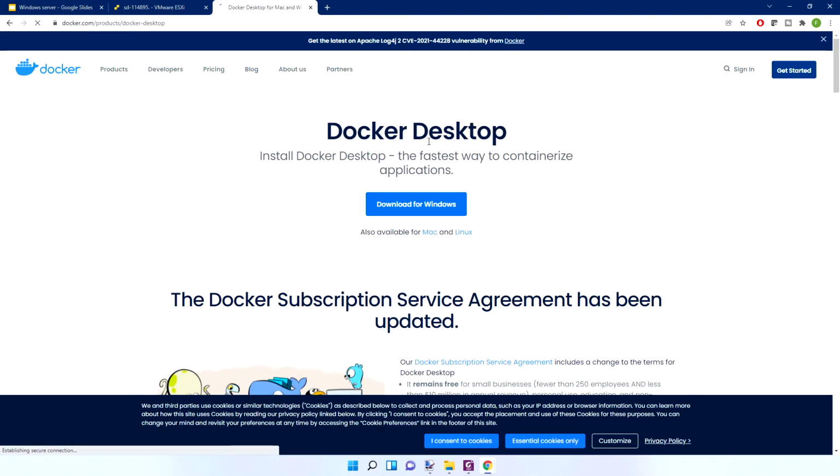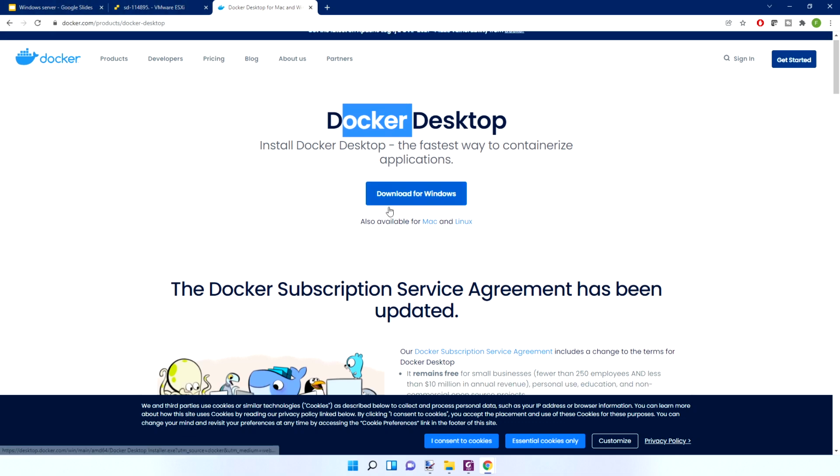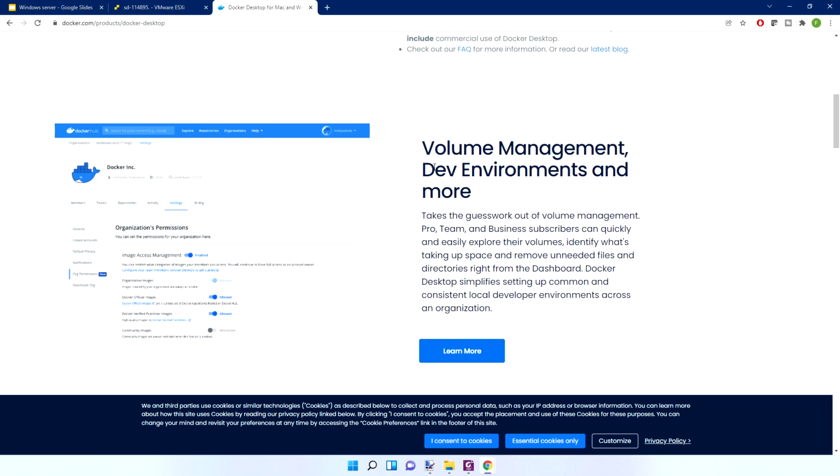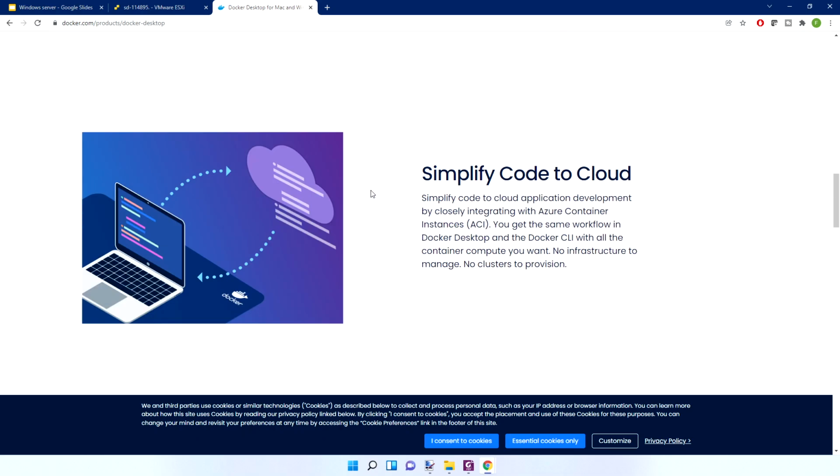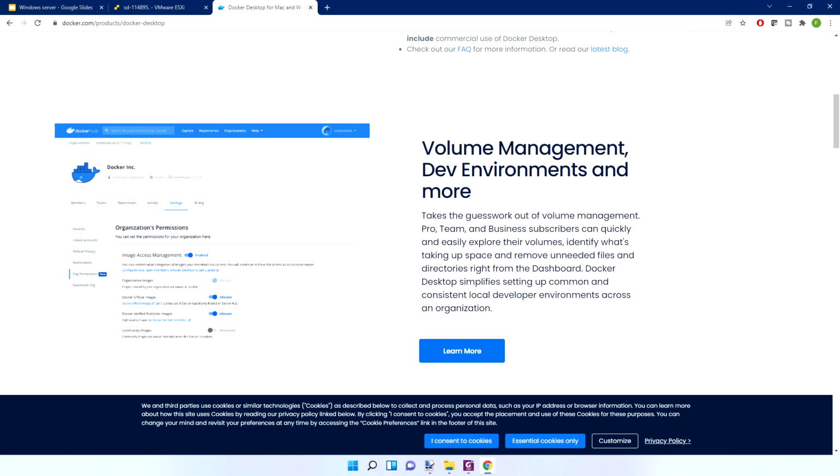If you want a Mac and you don't have a server and you just want to try it, you can download for Windows, Mac, or Linux. But it's just to do some tests here. It's not for production, of course. You just download it, and you can start to see how it works, do some POC, some demonstration. So yeah, it can be very nice.